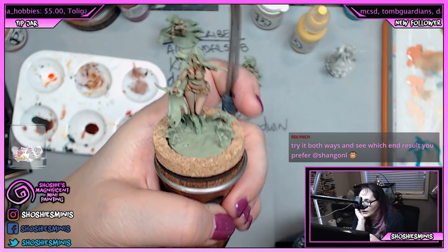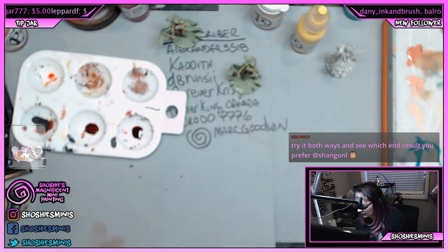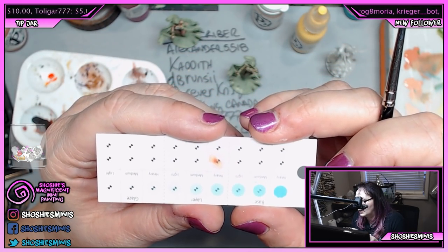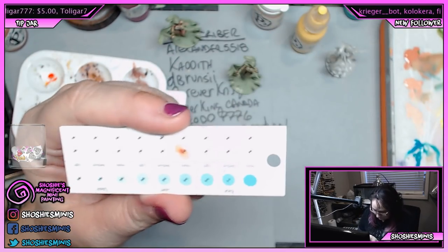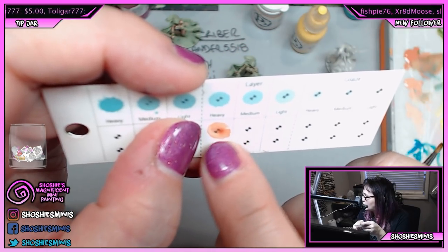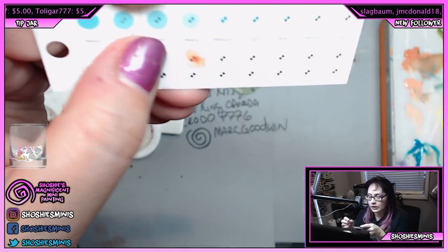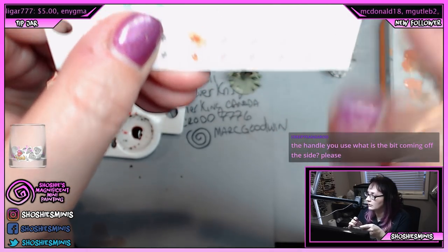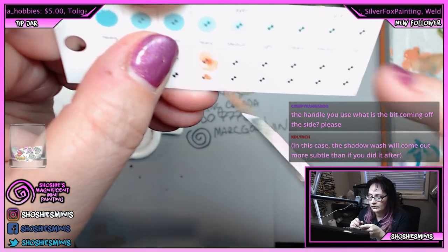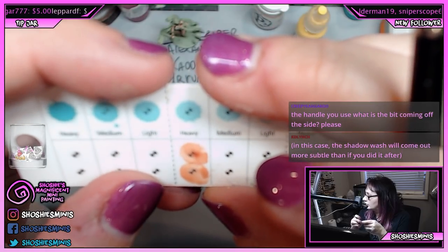How much did I thin the paints? Okay, let's show you. And I did not thin it with medium. I used water. And let me find my dilution tester. Here we go. Okay, check it out. This is about the thinness of the paint. So if I'm putting it on here with water, I want the paint to be pretty transparent. See that? Not very thick. That makes sense?